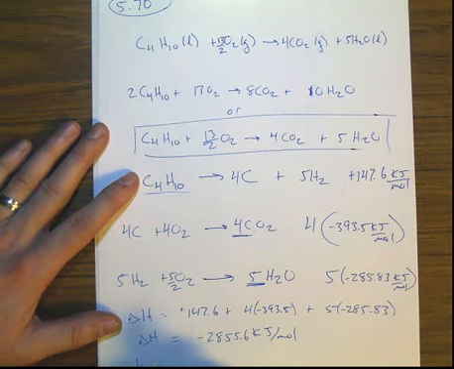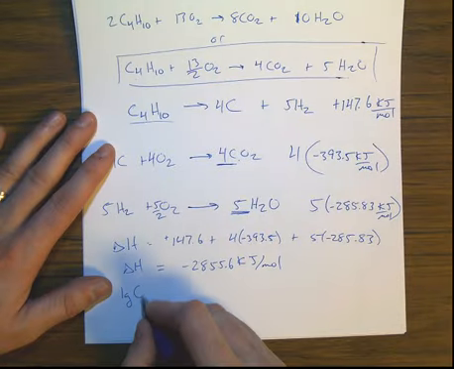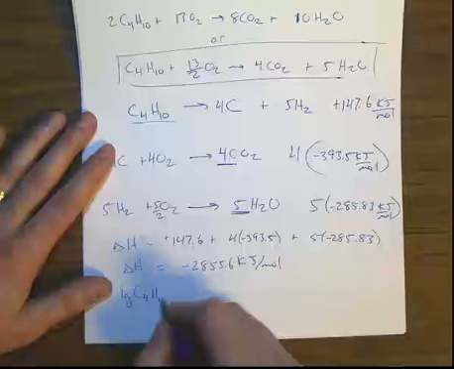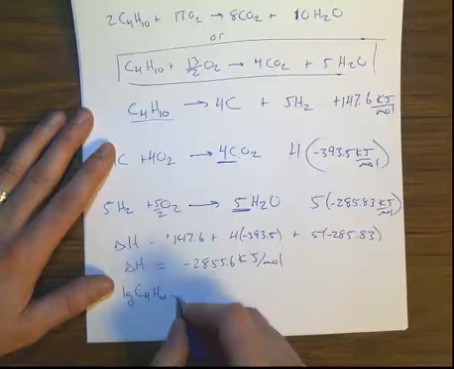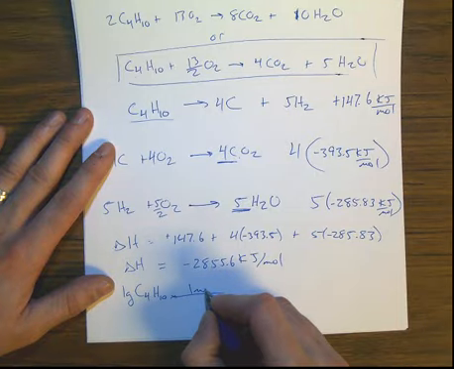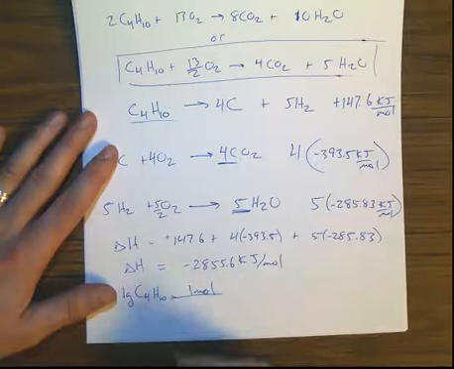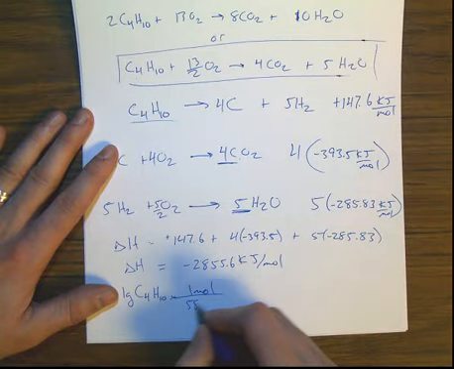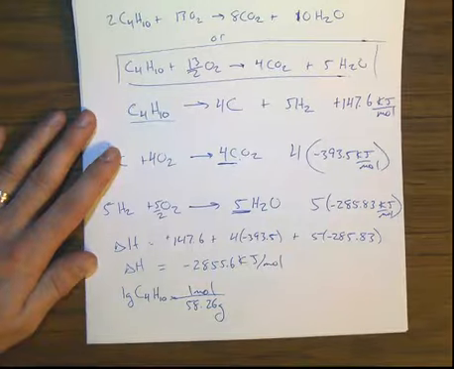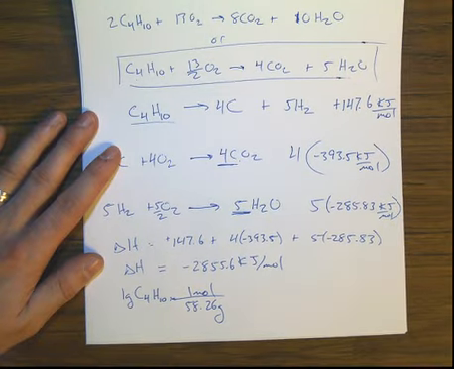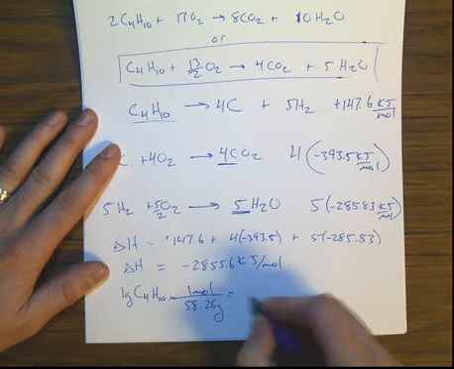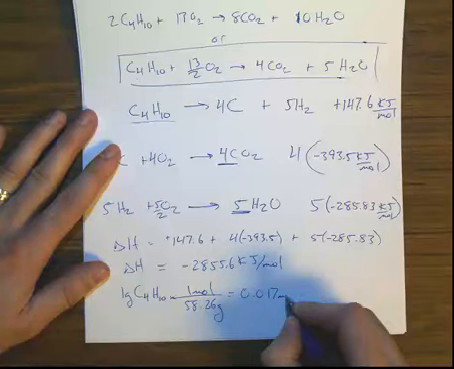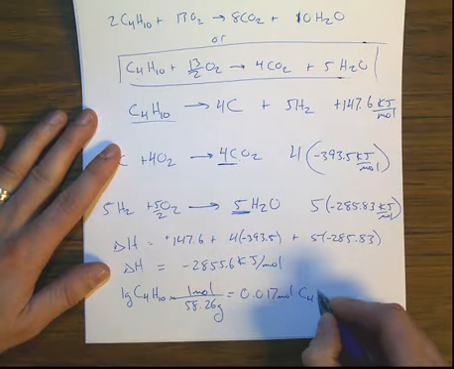So 1 gram of butane's 1 gram C4H10. I have to change this into moles, so I'm going to divide it by the molar mass, or you could write it out in my format, which is times the conversion factor. And the molar mass is 58.26 grams. So it's going to be 1 divided by 58.26, and that gives me an answer of 0.017 moles of butane, and that's how much was actually burning.